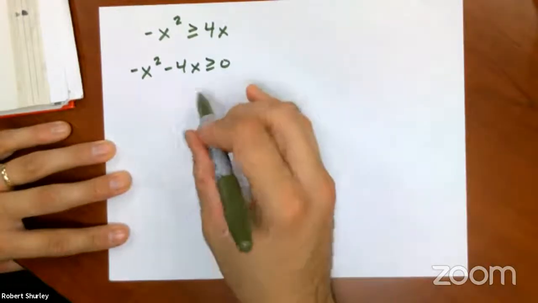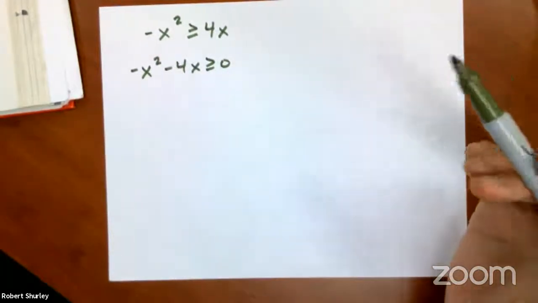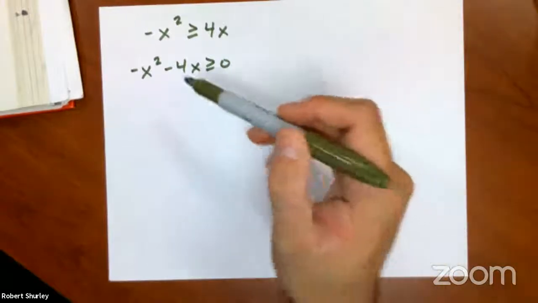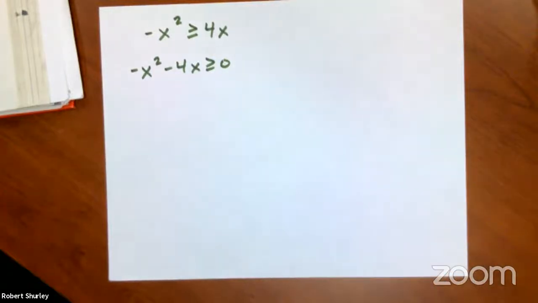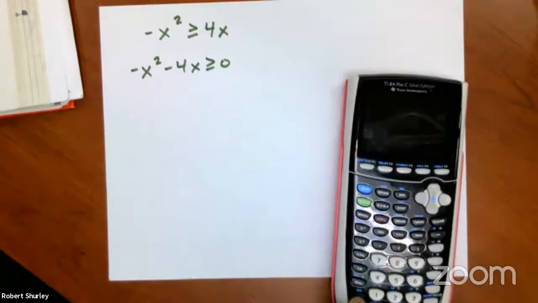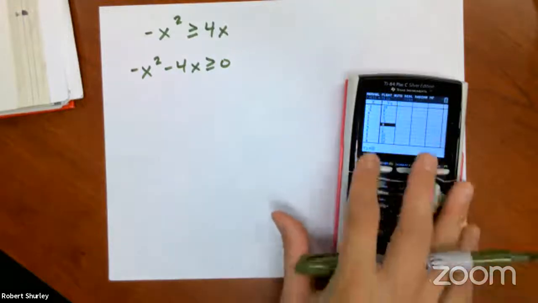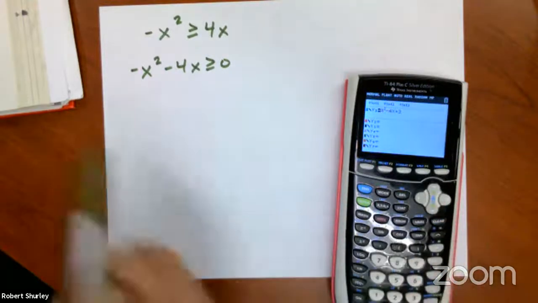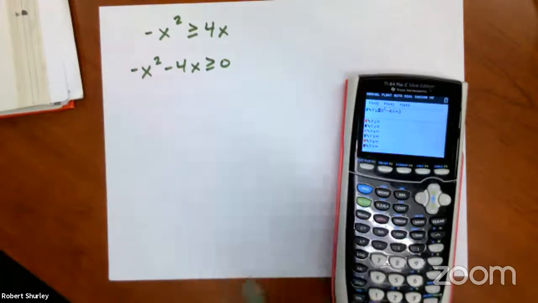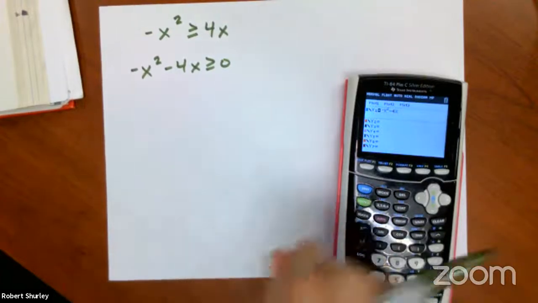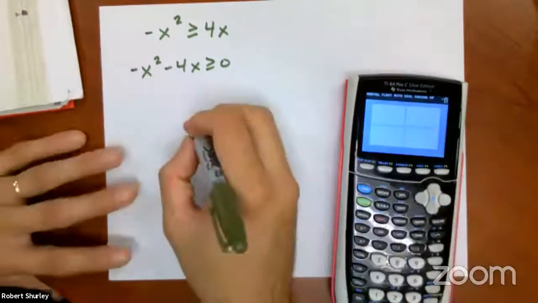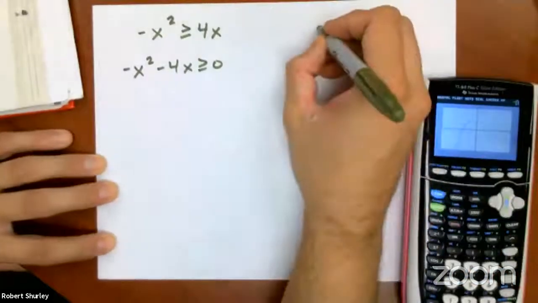Now you're more than welcome to solve this out if you just love solving for x-intercepts. Solve for an x-intercept, you set that equal to 0 and solve it. If you've got the quadratic solver in your calculator, that'll take 2 seconds. Not worried about it. I'm going to graph it just because I really solve these based off the graph anyway. Now look, it's a negative x squared. This means we're going to be frowning, right? Real technical terms there. Frowning quadratic. A negative x squared minus 4x. I'm going to graph that thing. Put it over here.